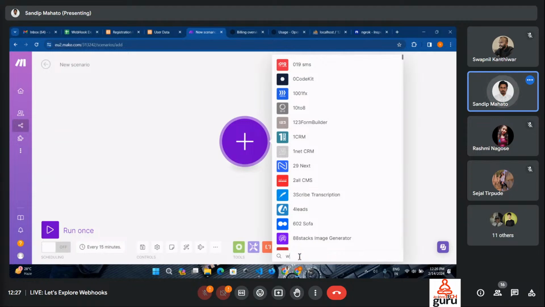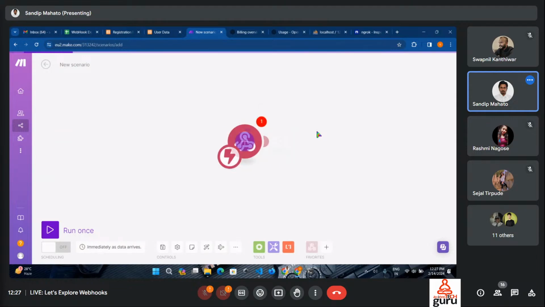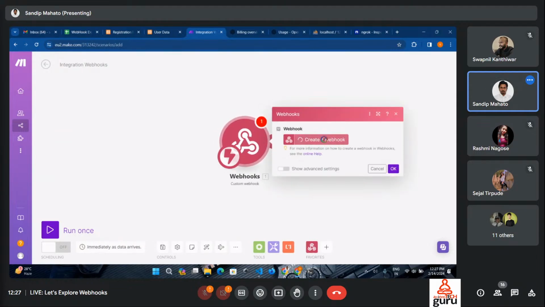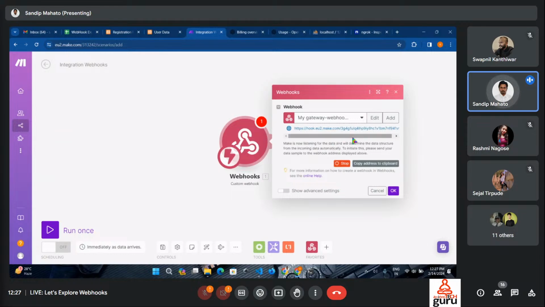Now search webhook. So here create webhook, save, and you have to click save.